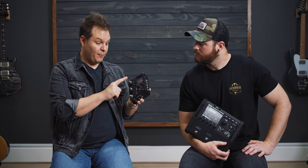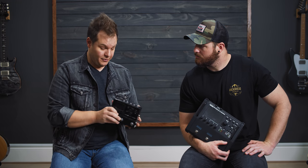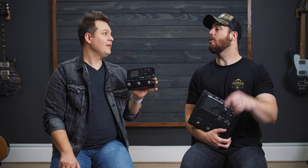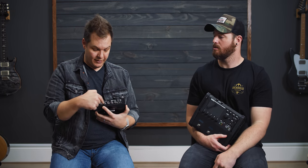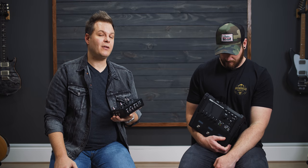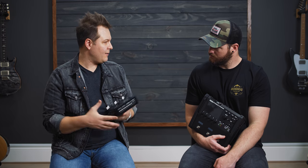A couple things that the Stomp will do that Fractal won't do. Dual amps. In stereo. Stereo in, even. Stereo input and dual amp all the way through. That can be something where someone says, I'm getting the Stomp, because they want that.